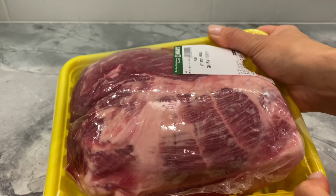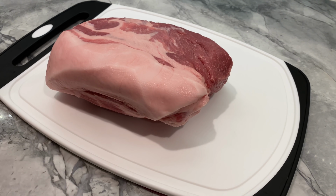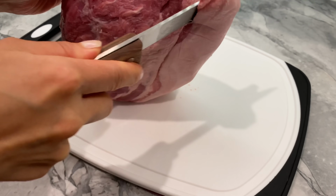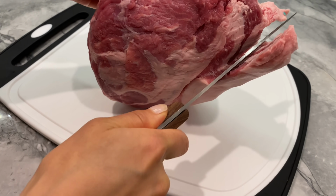I typically use pork butt or pork shoulder from my local Asian supermarket to make my char siu. The one shown here is 3.6 pounds, likely about 3 pounds after the fat on the surface has been trimmed. You can certainly leave them on if you wish, but given how much fat is attached to this piece, I wouldn't recommend it.